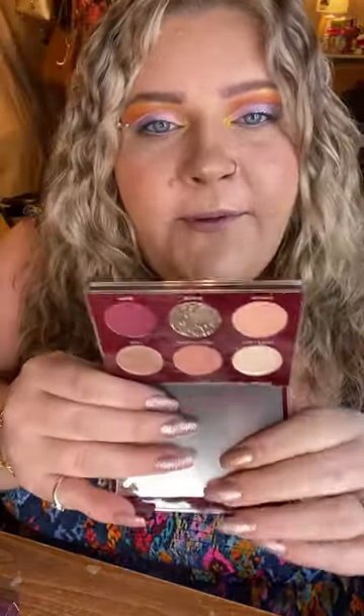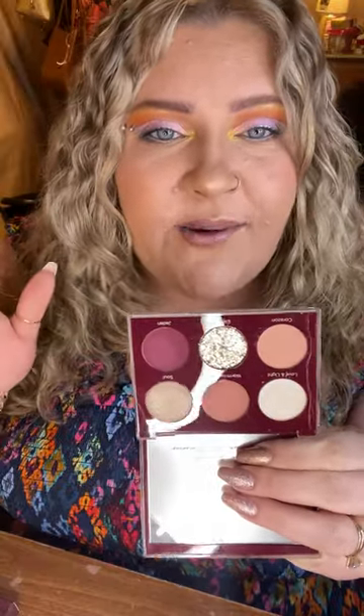The three mattes include a deeper tone, a mid-tone, and a lighter matte — it makes a complete thought and it'll be very easy to make a beautiful eye look. The shimmers feel nice, buttery, and a little bit creamy. I've already swatched the mattes and they don't feel particularly special, but the shimmers are lovely. Overall, it's a pretty palette. The packaging is beautiful, these are my go-to comfort colors, and I love a good rosy mauve eye look. The addition of a pressed glitter brings some glam and pop.